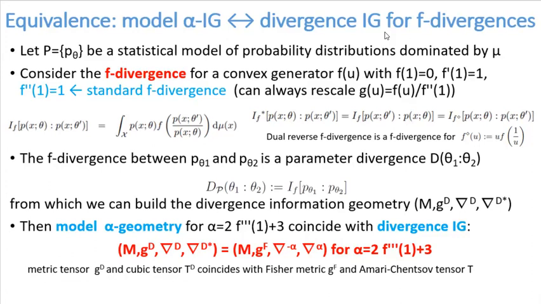Actually, both ways of constructing coincide for alpha equal to this quantity. So for alpha equal to this quantity, you will have equality. I'm still trying to understand. It's quite amazing. So I_f and then star is on the divergence. This means that I swap arguments. And then you go to I_f and you swap the argument, theta prime. So this is the definition. Basically, if you swap arguments, you get this thing.